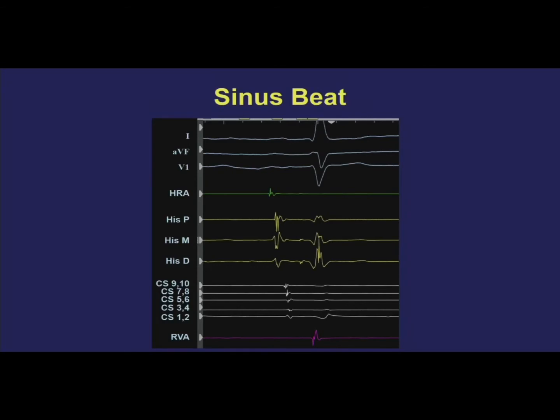Yeah, and it can be either. So the point is you're trying to measure the time from the His bundle to the first branch of your His-Purkinje tree that hits myocardium. Where is that going to be? And am I going to have a catheter at that spot? Probably not. It may be in the left ventricle where you don't even have a catheter. It may be somewhere in the right ventricle, which is not where your right ventricular apical catheter happens to be positioned. So the chances are low that you're going to happen to have an electrode right at the first place where the Purkinje fibers break out into ventricular myocardium.